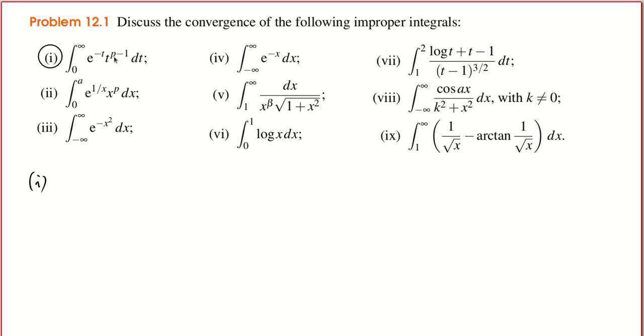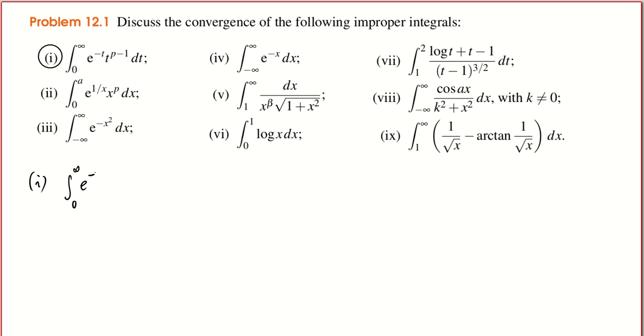But notice that you have a power here, and p has no constraint. I mean, p could be negative or even smaller than 1. So this integrand would be divergent at 0. So this could be improper for two reasons. It's improper of the first kind because the upper limit is infinity, and it may be improper of the second kind in special cases where p is smaller than 1, because of the 0 that you have down here. So the first thing we need to do is to split this integral in two.